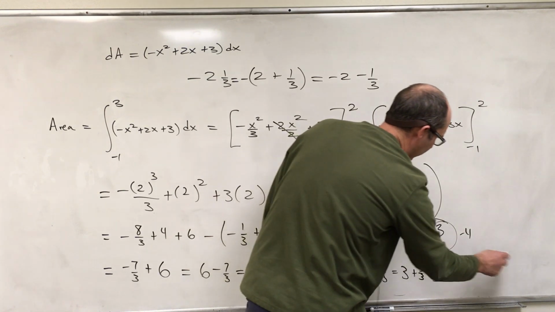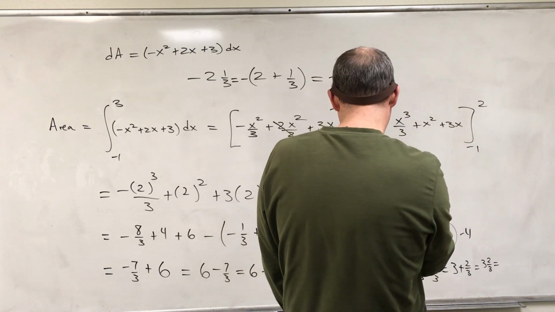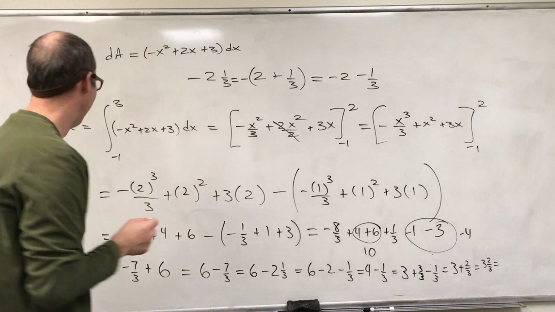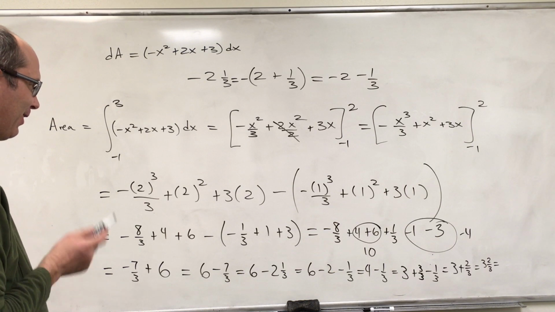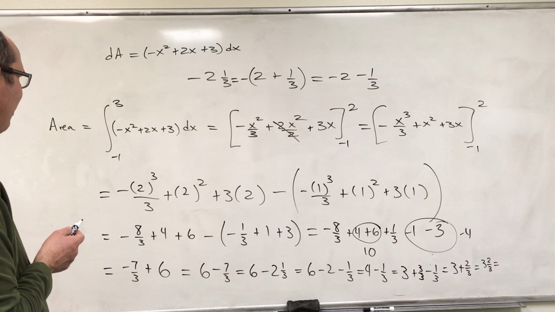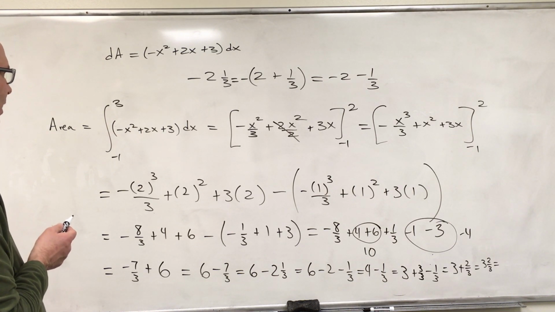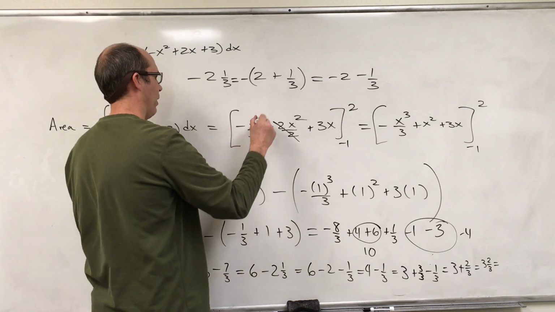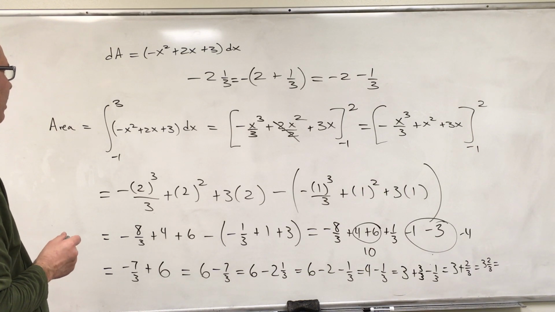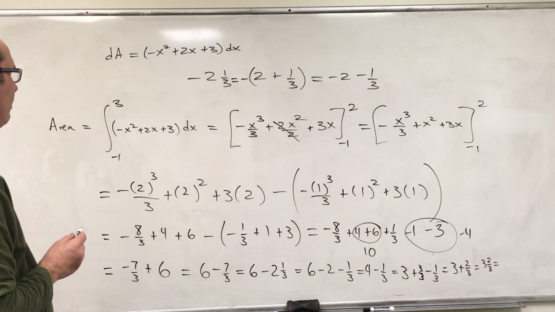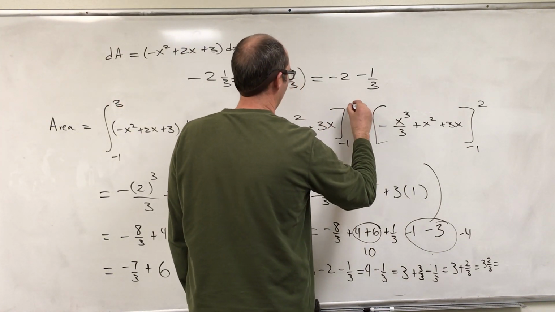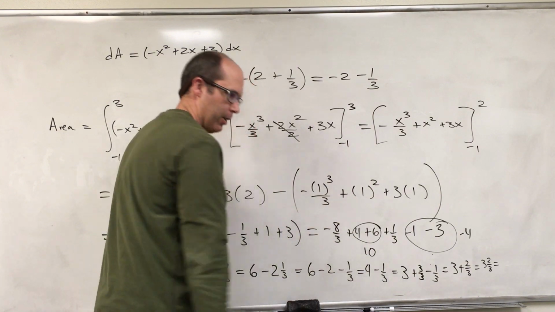Otherwise known as 9, 10, 11. Is that right? I did something wrong there. Okay, what did I do wrong here? Because I think that's supposed to be something else. Where did I make my mistake? Oh, this is a cube anyway. There, cube there. Oh, that's what it is. I had 2's, right? I turned this into 2's here. Oops. Oh well. So that was a messed up one.